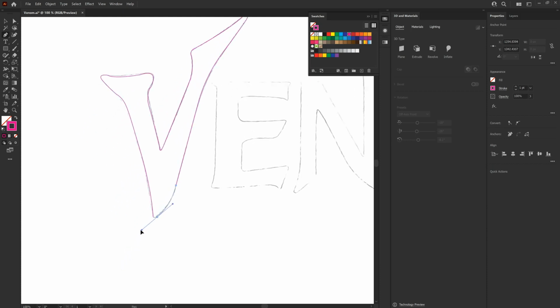Okay, so we're coming up to the end of the letter V. Let's click on that first anchor point to complete and close this path.